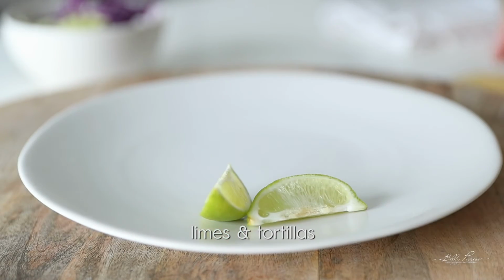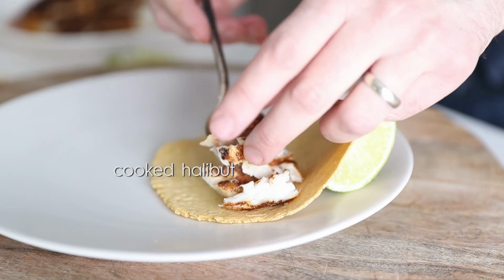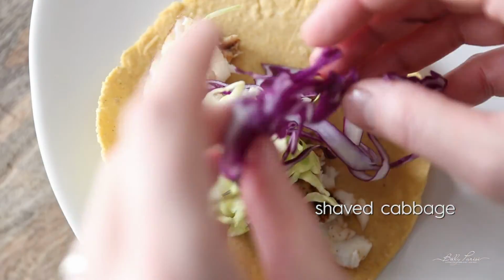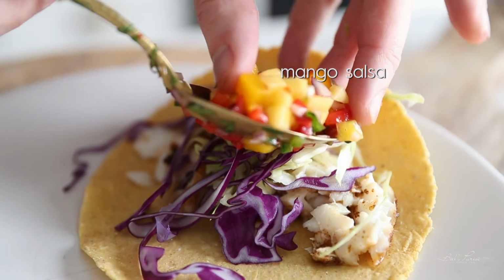So to plate up, I'm just going to simply serve our warm tortillas up with some limes. Add in the cooked halibut. See how perfectly brown that is. And I've got some cabbages, red and green. Get a really nice crunch with the halibut with this. And to cut everything, of course, that beautiful mango salsa goes right in.